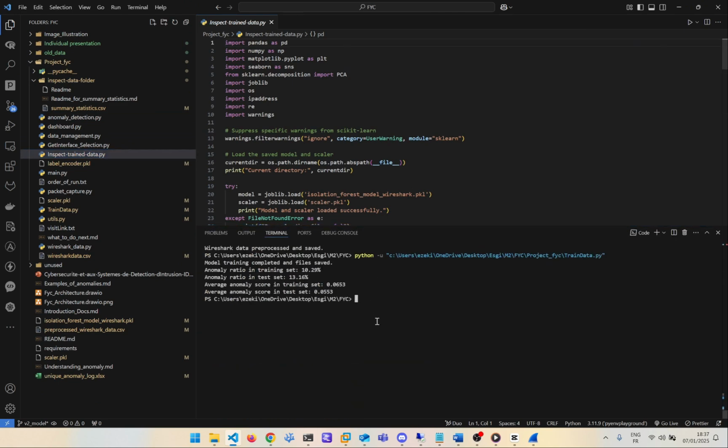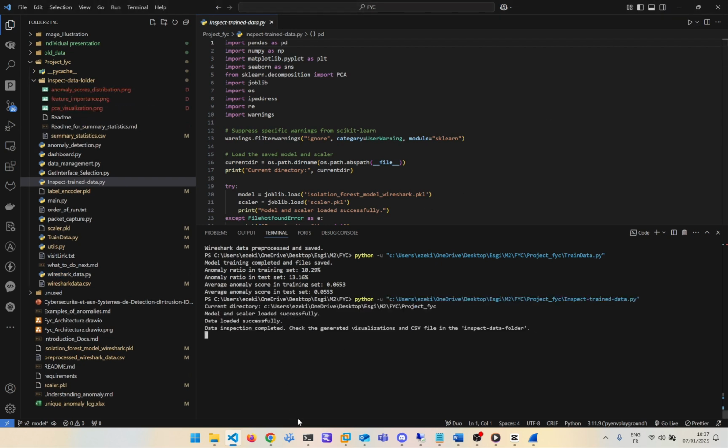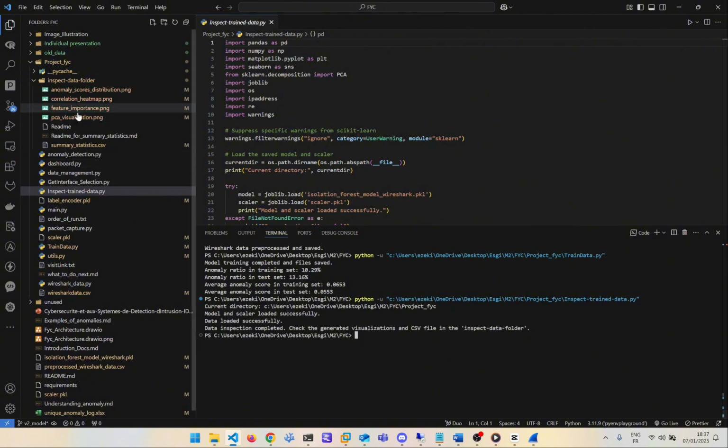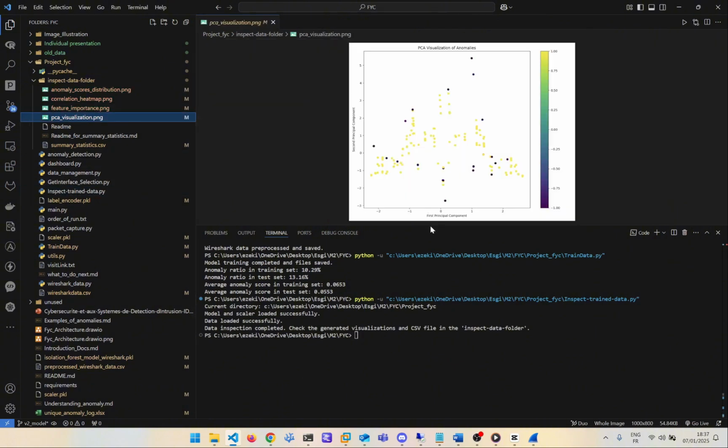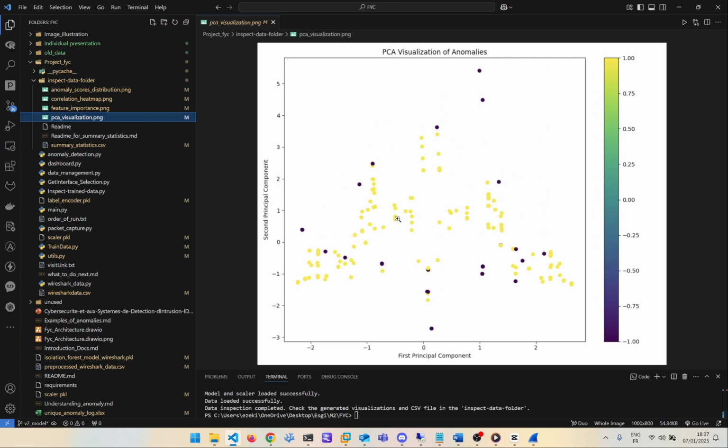I'm just inspecting the data with what I just had. We can see how my data is performing. It is not performing very well because these are outliers. The data is performing poorly because I trained it with a bare minimum of data.